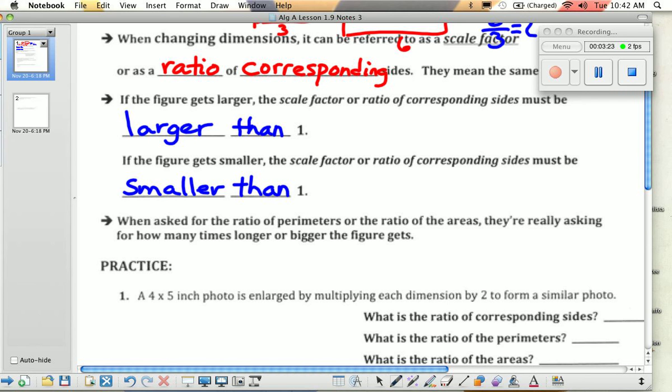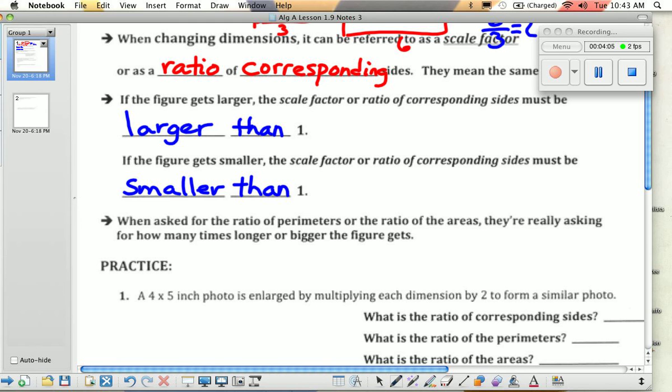And you're gonna need to do a lot of critical thinking with this stuff that we're working with right now. You're gonna have to say to yourself, if you were told to find the scale factor, and you started with a figure, and the new figure was bigger, and your scale factor is less than 1, you should be saying to yourself, how can the scale factor be less than 1, but yet the new figure is bigger than the other one? It should have been more than 1, so I must have done something wrong. So this is really important that we take the time to realize what the scale factor should be. Should it be bigger than 1 or should it be smaller than 1?